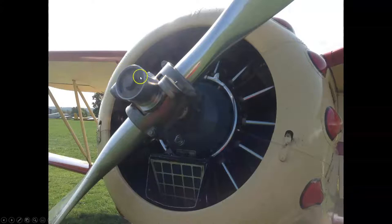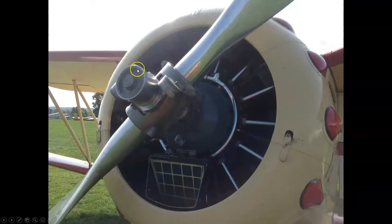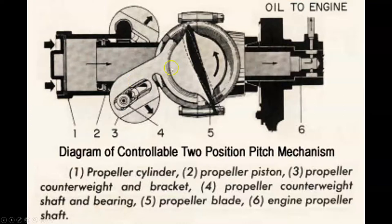This round center is a dome where I can put engine oil and use it as hydraulic fluid. Out here in this hydraulic piston area, we can pump oil, and this whole top cap will slide. This shiny piece with the hex center — you can see there are a couple of snap rings — that thing slides in and out, and when it slides in and out, we can move the propeller blades.